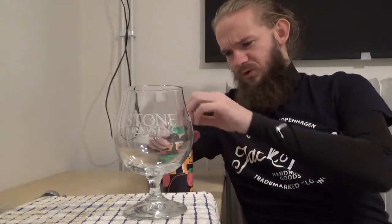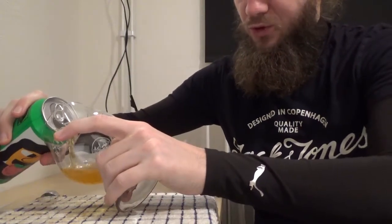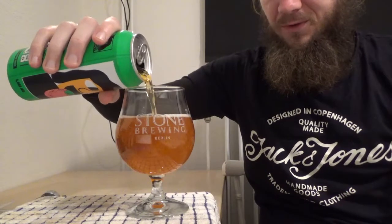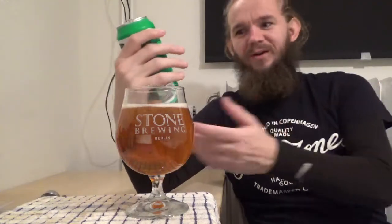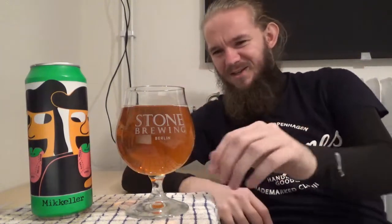So without further ado, let's get this guy out and we will get on with the tasting. I'm very, very curious to see what this beer has in store, and I think this is a good one to kick off with after the 1900th review that you would have seen yesterday. So we've gone from one extreme of Danish brewing to the other. We've gone from Thisted and the Limfjordens Porter, one of the iconic older Danish craft beers, to one of the iconic new wave of Danish craft brews. So I think that's quite an interesting transition to make from 1900 to 1901.